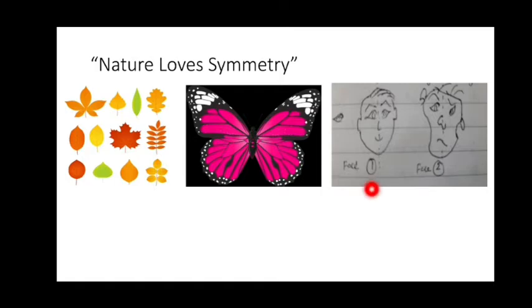Now, we can see a lot of symmetric elements in nature itself. In fact, in nature, we often see more symmetric elements than asymmetric ones. Look at these leaves. They have some symmetric planes of reflection, and they're symmetric about this side and this side, right? And now, if you look at a butterfly, you will see even better examples of symmetry. When I stand here and look at both sides, what I see is a perfectly symmetric pattern on both sides. You can look at yourself in the mirror to enjoy the beauty of symmetry, because you yourself have a lot of symmetries.